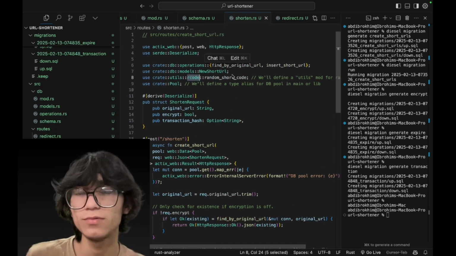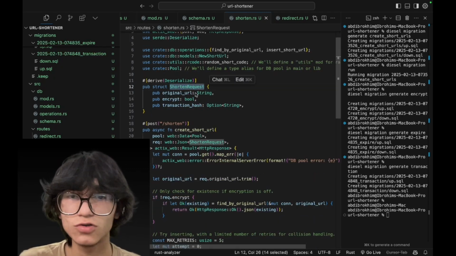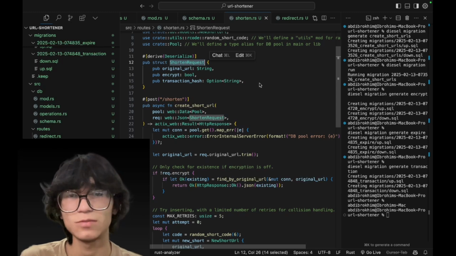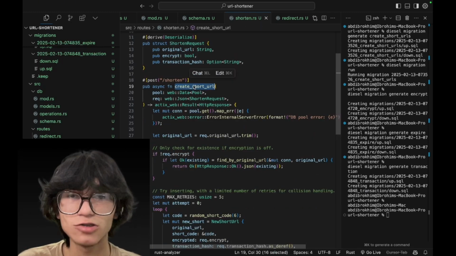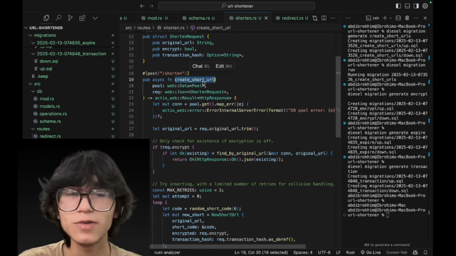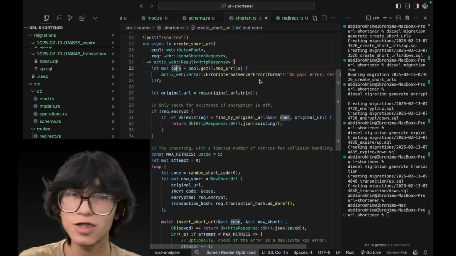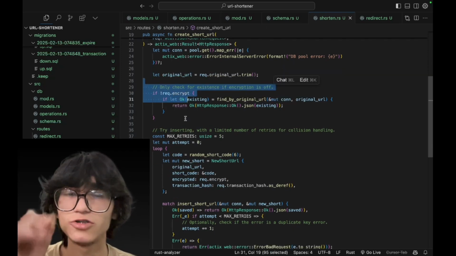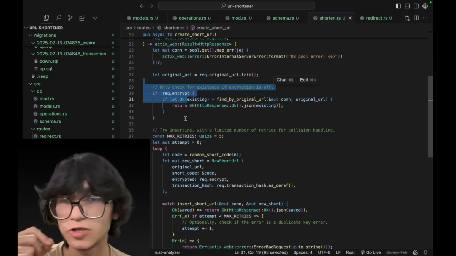To shorten the URL, we will be needing the short code. It's a database pool. There's a shorten request, which we are expecting to be sent as a post request: original URL, encrypt or not, and transaction hash. Create short URL is what we will be calling from our main with the path shorten. Database connection, original URL we're getting from the request, and here we will be checking our database whether this record, I mean this short URL, exists.